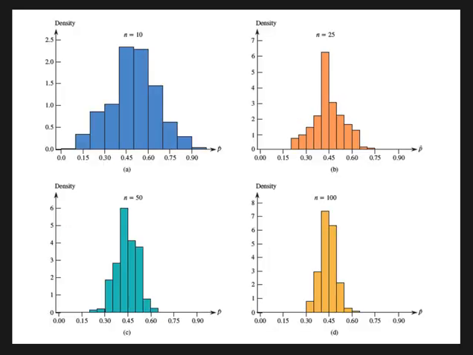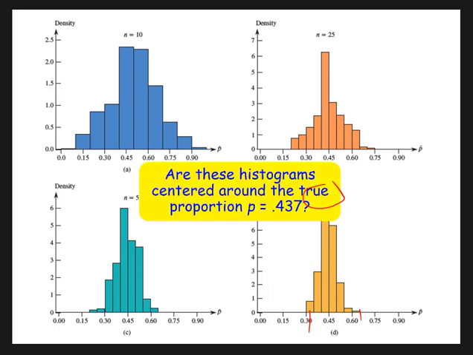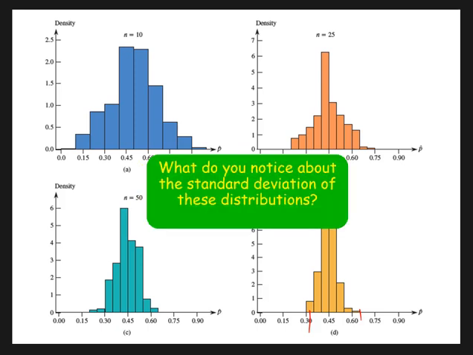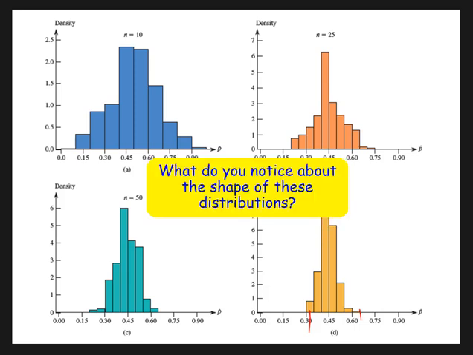So if the sample size is 10, there's our sample proportions of females. Some samples as low as 10%, some as high as 90%. But as our sample size gets larger, here at 100, you can see it goes from only 30% to a little over 60%. So the distribution gets narrower and it's more bell-shaped. They're centered around 0.437 because that is the population proportion. So the mean of the sampling distribution will be the same as the population mean. Standard deviations, again, get narrower as the sample size goes up, and they become more bell-shaped as the sample size goes up.